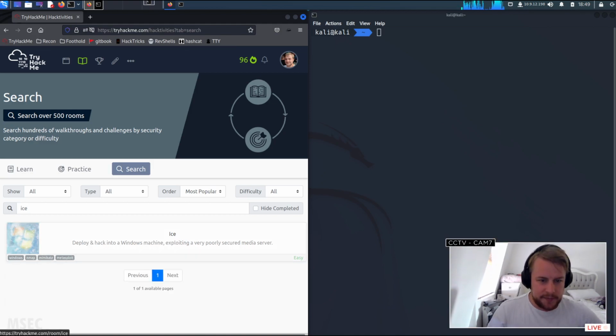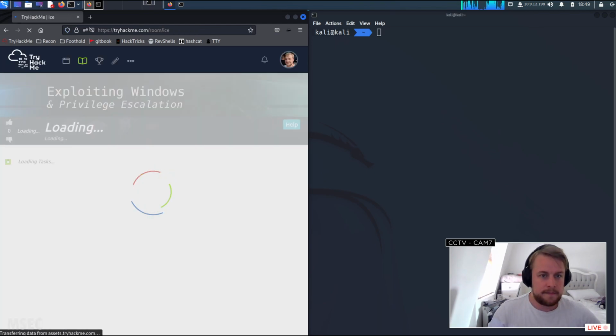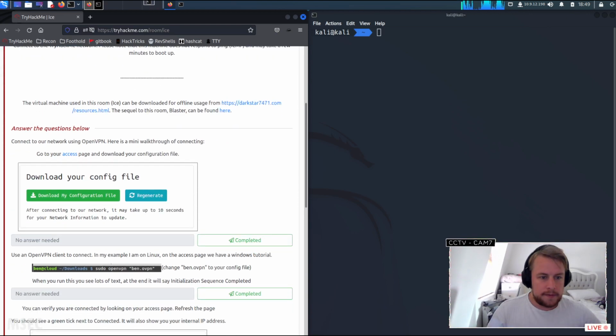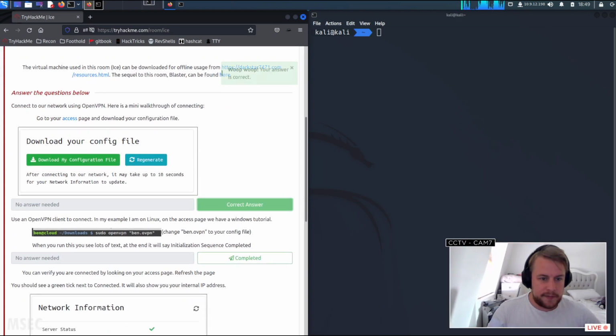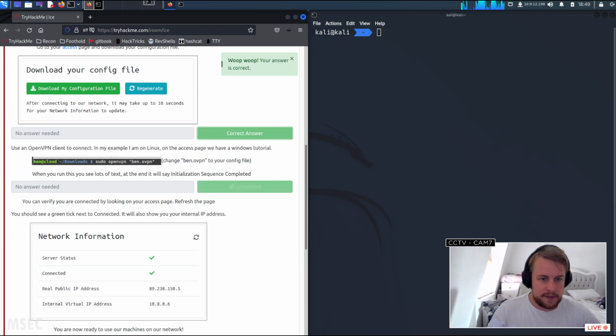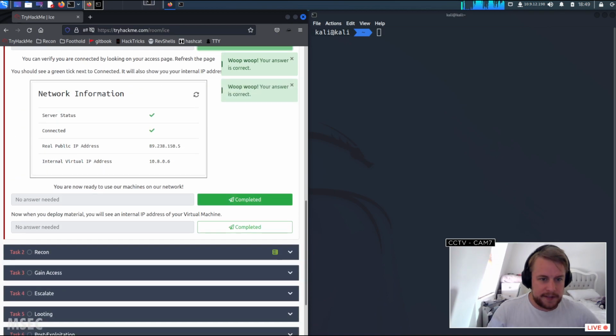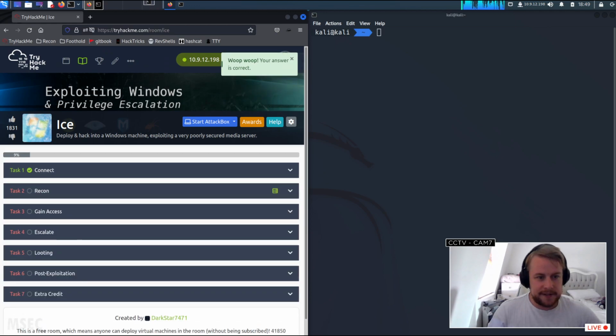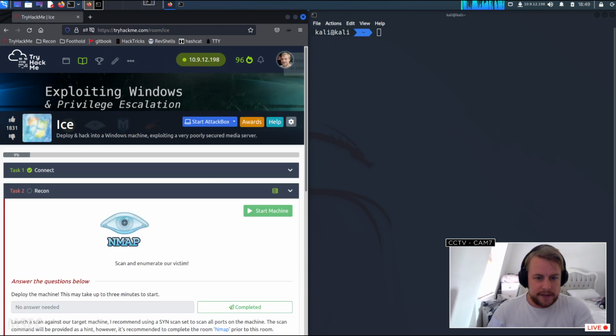Deploy and hack into a Windows machine exploiting a very poorly secured media server. Connect to VPN, done. We are connected. Deploy material, use the internal IP. Yeah. Right, done all that. Task 1 done. That was easy. Next. Recon. Start machine.